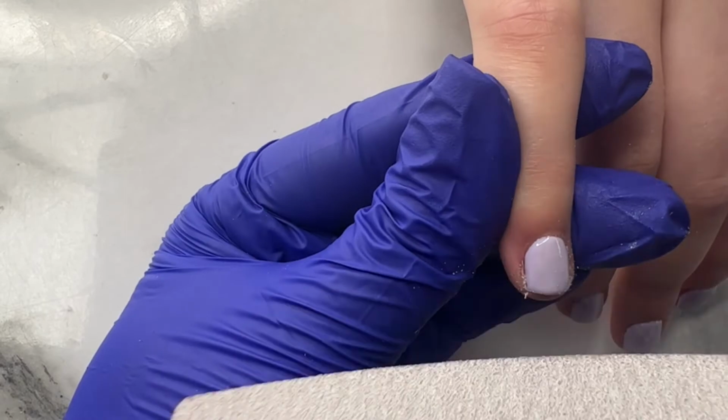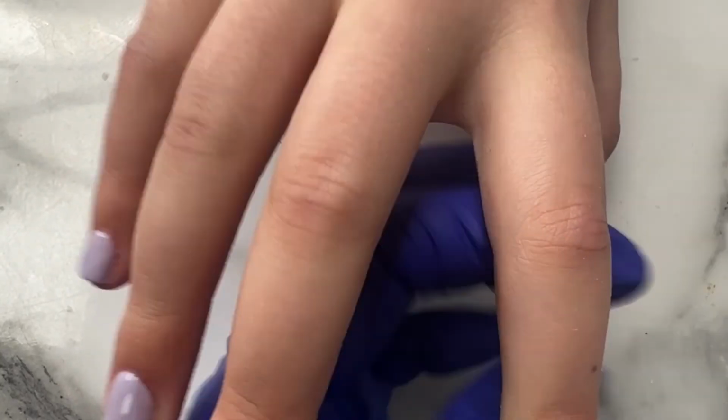Now time for a quick tidy up before we apply our all-important cuticle oil today in Cherry Cola scent.